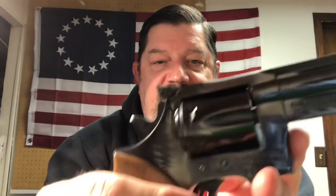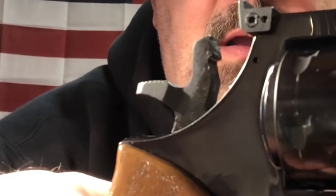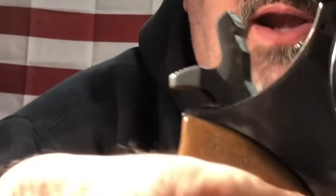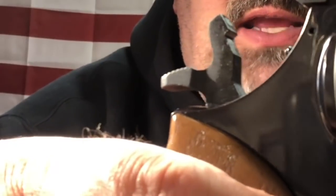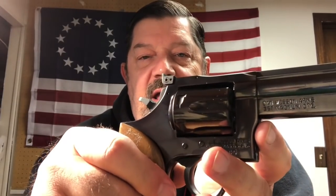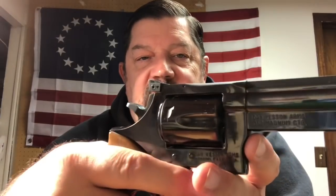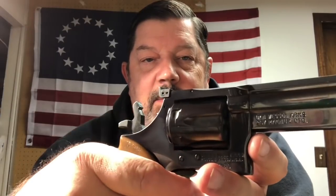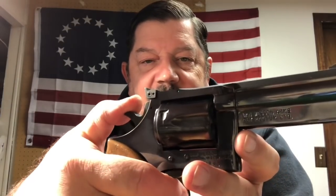Now, I don't like to dry fire stuff, but for purpose of this video, I want you to notice something. I want you to see how far this hammer goes back before it breaks in double action. Now I want you to compare that to how far it goes back in single action. It goes back darn near a quarter of an inch farther, and because of that, the hammer is falling forward with a greater amount of force than what you get with the single action pull, which breaks right there instead of back there. Hopefully that's something you can see.